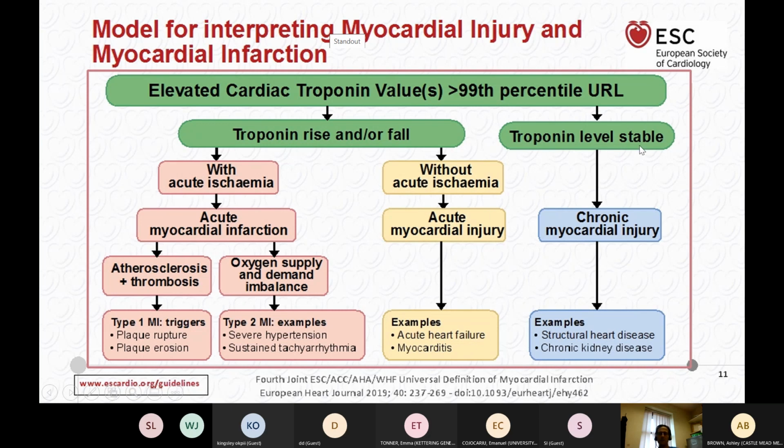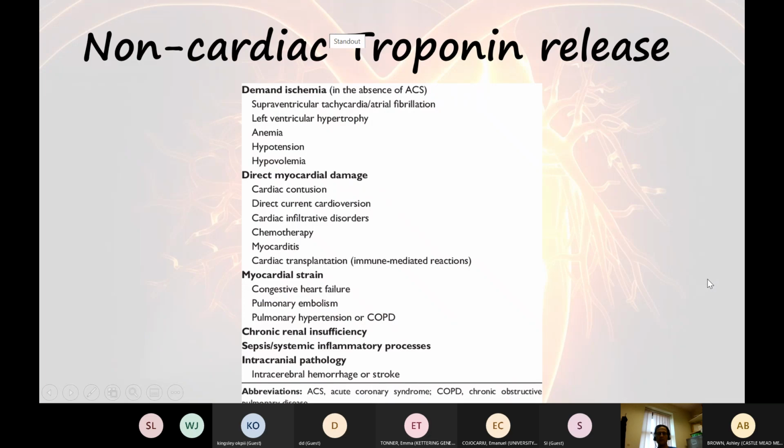On the other hand, your troponin level might be stable and elevated. I've got patients whose troponins will be about 1,000 every time you check them. And that's occurring because of chronic myocardial injury. And that might be that they have hypertrophic cardiomyopathy or amyloidosis causing cardiac amyloid. There are lots and lots of different conditions that can do this, but that's a prognostic marker and it's not a good thing. But that doesn't tell you that they've had an infarct because it's always at that high level. And there are other things like renal disease that can lead to relatively high troponin levels.